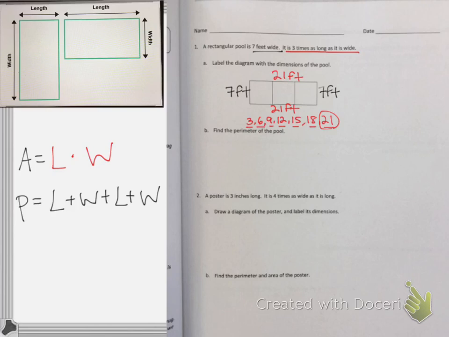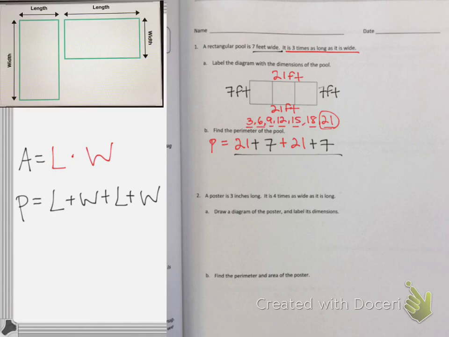Now, they want us to find the perimeter. And I think by now you can do this on your own. I can help you as much as I can. So I know that I have 21 plus 7 plus 21 plus 7. And we add this, and you will get your perimeter. Perfect. Not so bad so far. We can continue this. Please pause the video at any time so that you can solve the math in order to move on. So pause the video, and we will continue on to 2A and 2B.